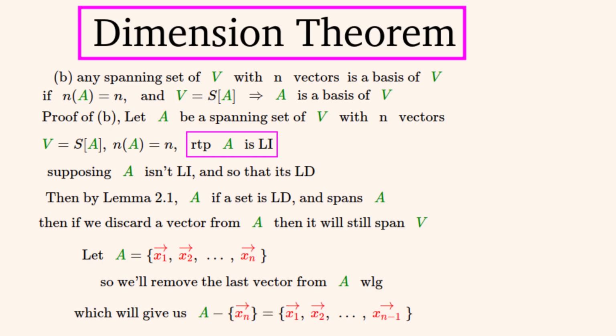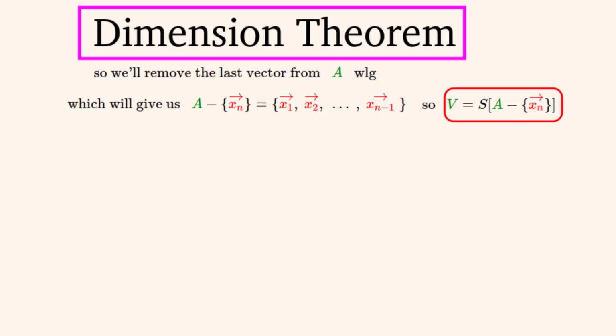So this is what A is after we remove the last vector. It's a list of vectors from x1 to xn minus 1. It will have n minus 1 vectors. We can remove the last vector without loss of generality, because we can always swap the vectors about, so that any vector can be the last vector. It just depends on how they're labelled. The vectors x1 to xn can be anything, just as long as they span V. So I'll just move everything to the top of the screen to make more room.